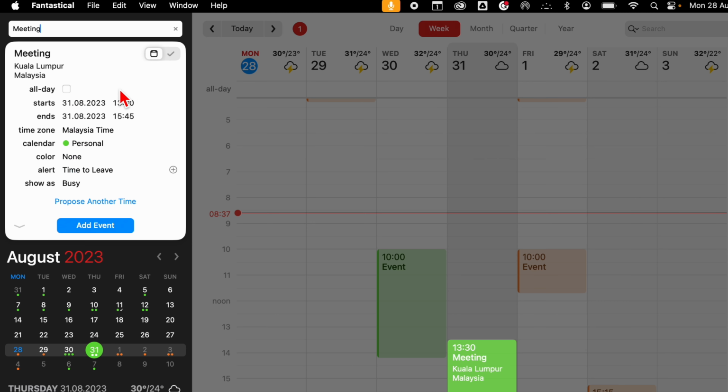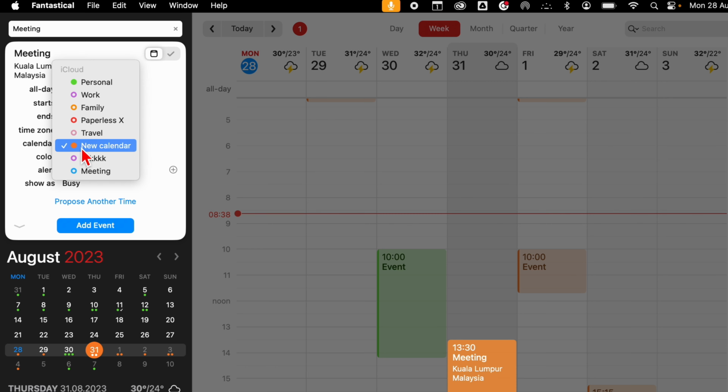Typically, every calendar account in a calendar app has a unique color. In Fantastical, it's not any different. But the app can override calendar colors.